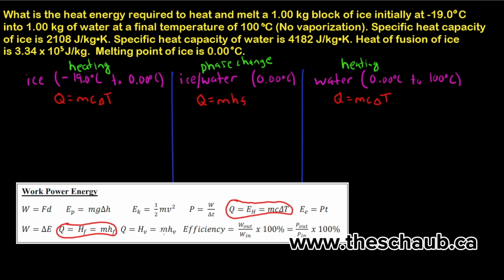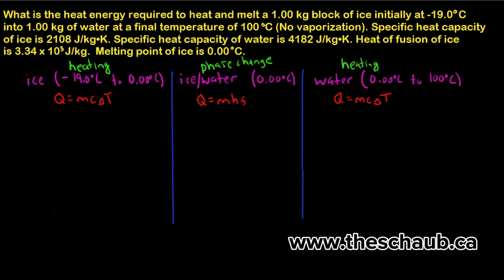If we were vaporizing water, we'd be using the equation Q is equal to mass multiplied by the heat of vaporization. Another benefit to breaking these questions up into segments is that we don't have to add a bunch of small subscripts to stay organized. We realize that we're working with ice here, so this is the mass of the ice, the specific heat capacity of the ice, and the change in temperature of the ice. So it just saves us some time and keeps us more organized.